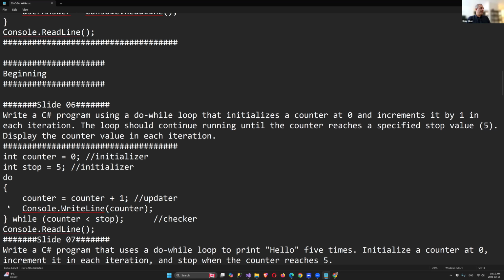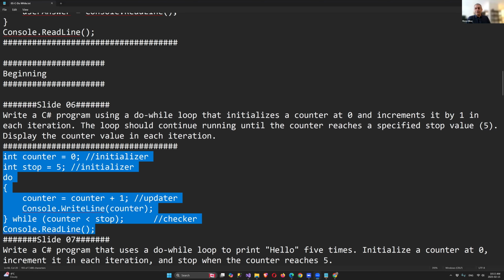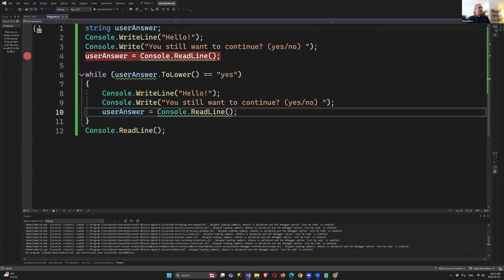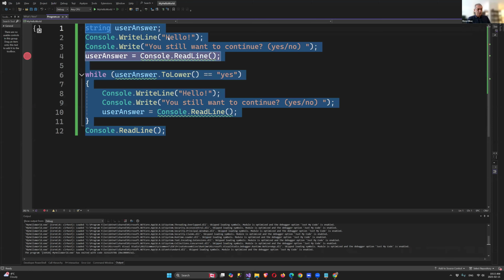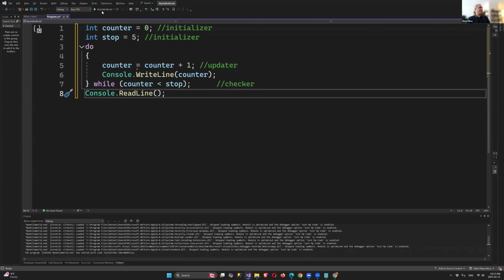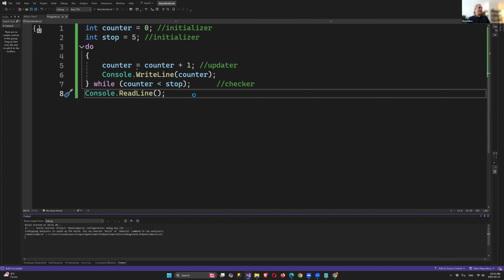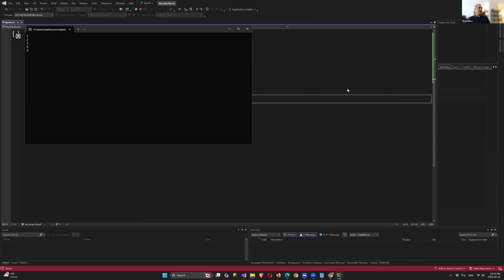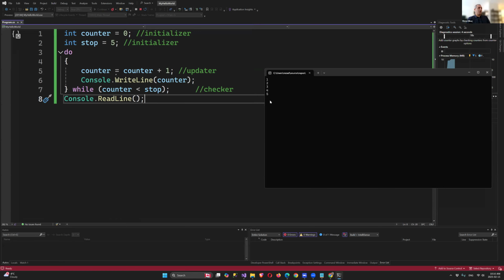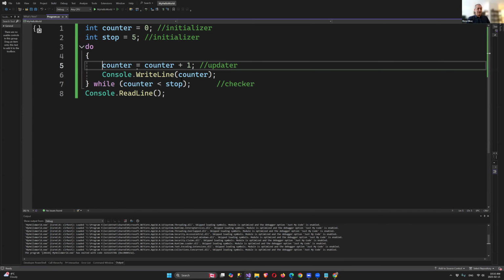Okay, so everyone, here is the code. You have it. Just play around with different things. And one of the things that I want you to try, well, it's going to work every time. It's going to print one number from 1 all the way to 5. But one of the things that I want you to do is just imagine that we don't have any updater here. What's going to happen?